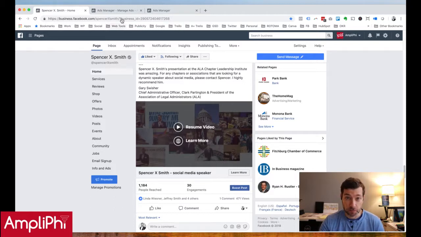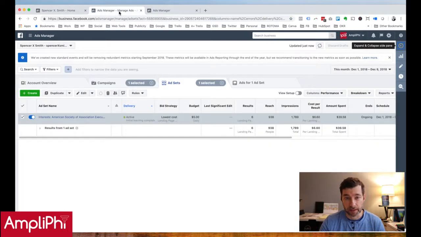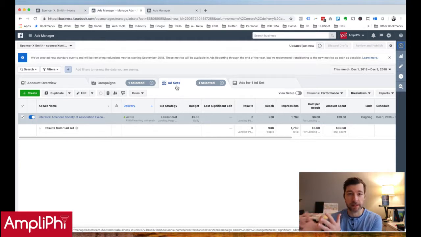This is Ads Manager. And for any of you who have run ads before, you've probably seen something like this. And what you see here is what they call the ad set. This is the audience that we'd like to target with this specific post. So in other words, I put this publicly out there on my page, but then I don't just want to leave it up to Facebook as to who sees this post. I want to ensure that other people see it as well within my target demographic.